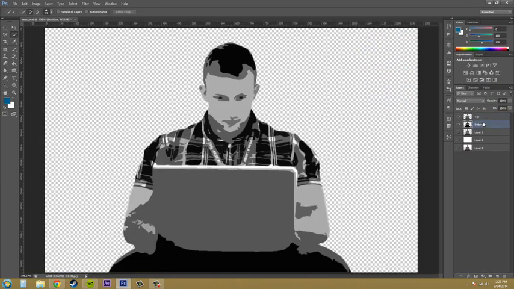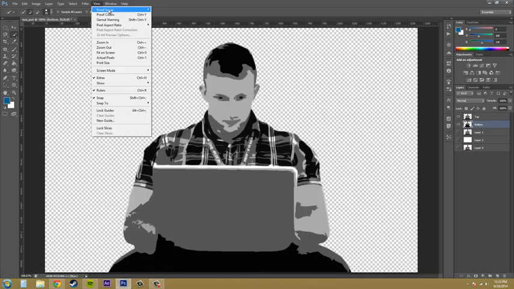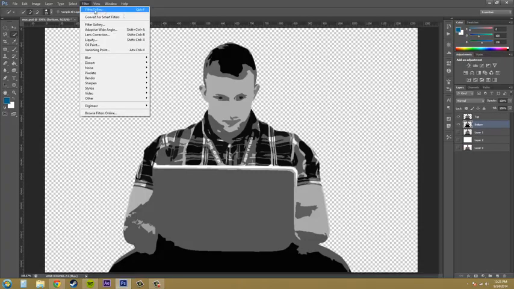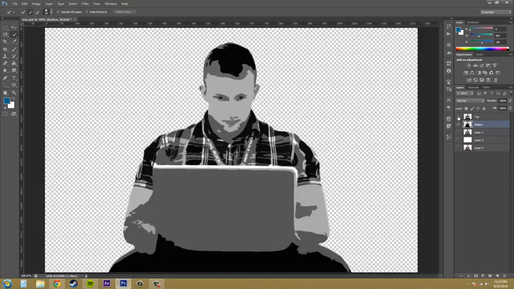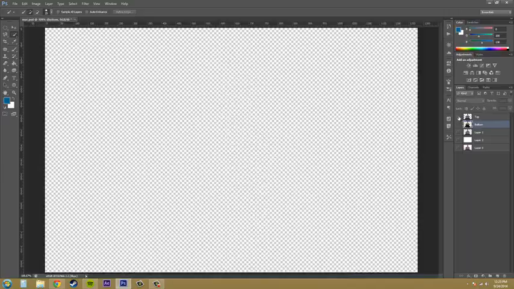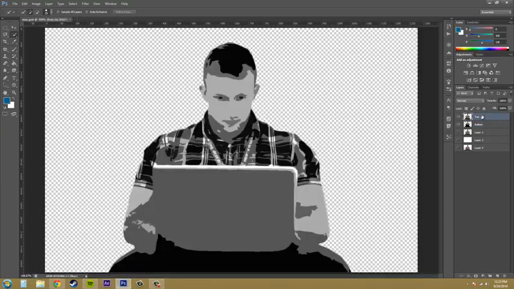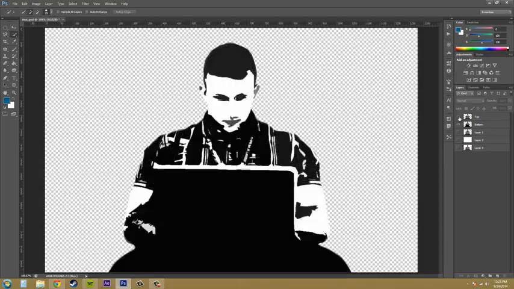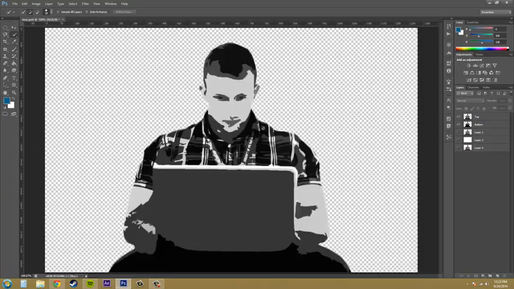Then we're going to apply the same exact thing to the bottom layer. If we go to filter, the top selection is the one we just used, so click on that and it'll do the same thing to that one too. So this is what they look like. And what we're going to do is set the top layer to an opacity of 60%, so the other one shows through. So this is what we've got showing through now.